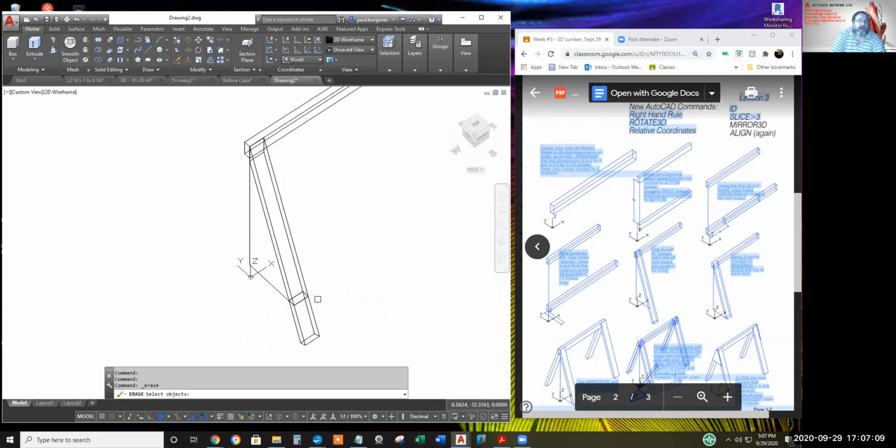Move or copy the piece of scrap lumber away. Yeah, you got a point there. I guess if you plan ahead and think for 2 or 3 seconds, those options will work for you. What was the both in that command? You did a both before it cut it in half? The both is answering the question, which side of the slice cut do you want to preserve? Why do you keep both if you know you're erasing one of them?